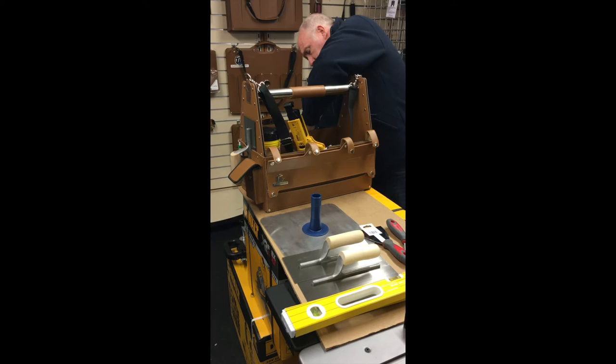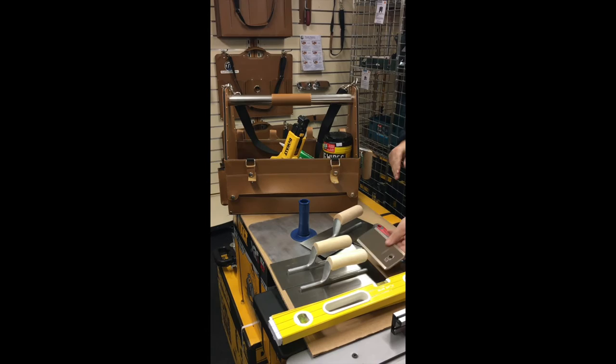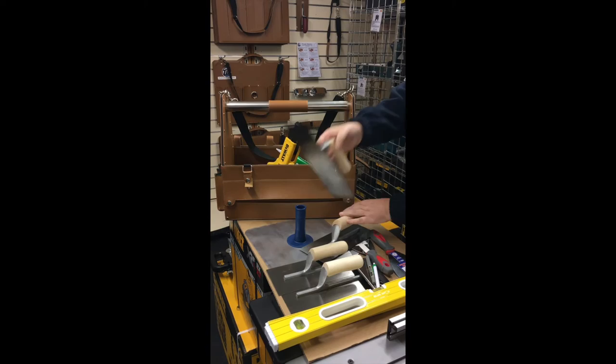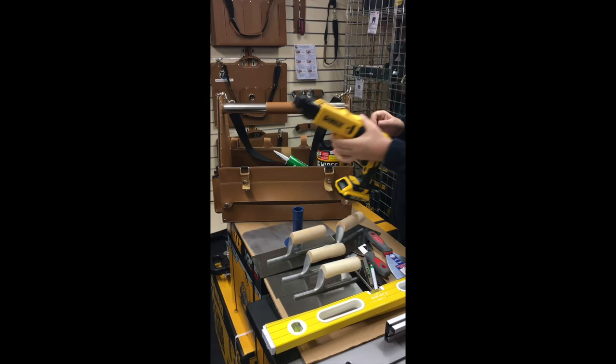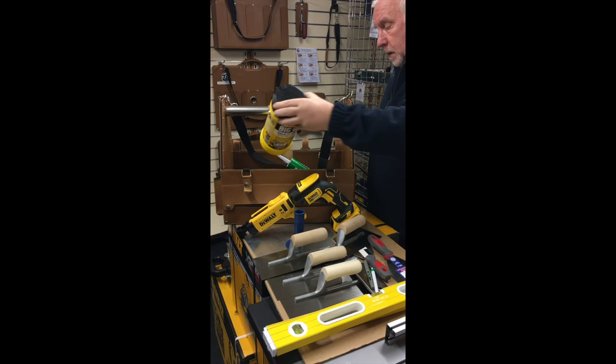This side here I can unclip and there's another plastering trowel. Spinning it around, there's a place for your mobile phone, a couple of pens and pencils, and another plasterer's trowel inside. There's also space for a collated screw gun and various other utilities — and there's still space in there for other things. Then there's a support strap as well as a handle.